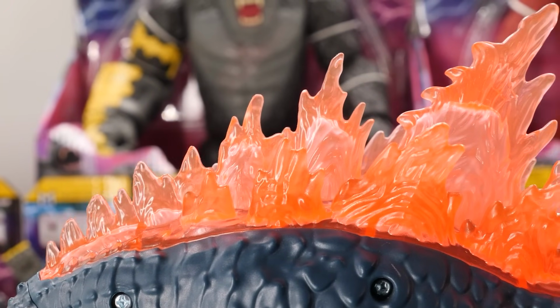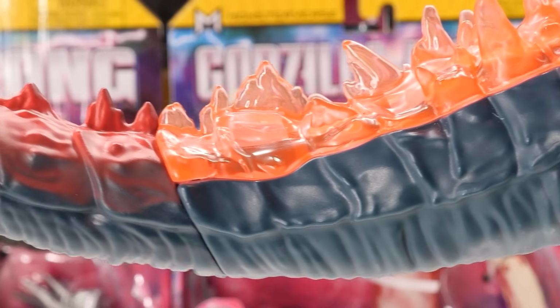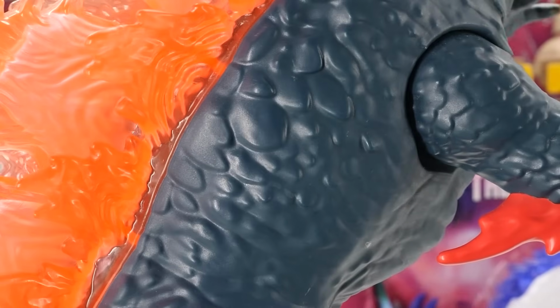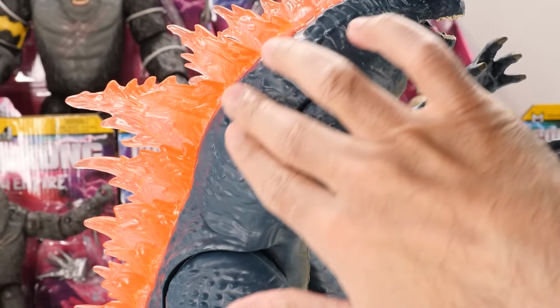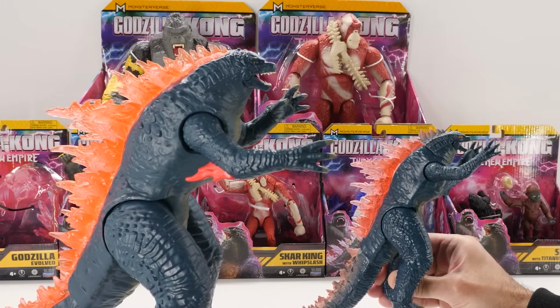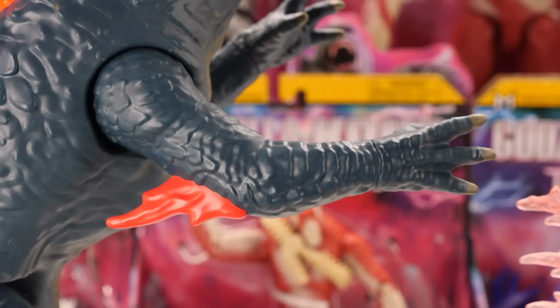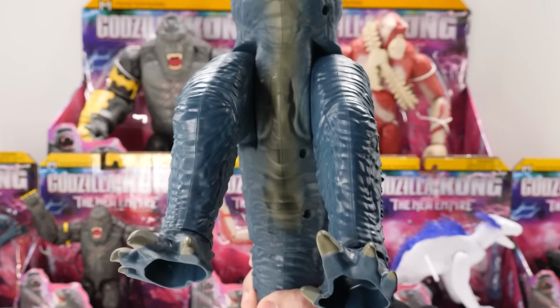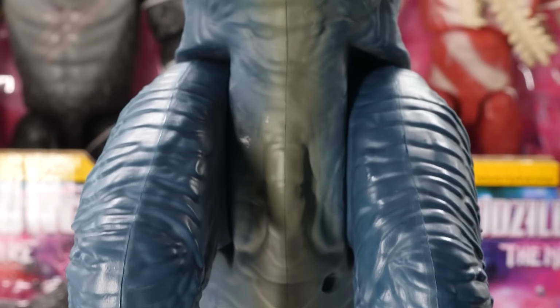Very nice. I'm not a big fan of the transition where the painted tail spikes meet up with Godzilla's plastic dorsal plates. He sports nice reptilian skin that feels bumpy with texture. Unlike the 6-inch Godzilla Evolved figure, this giant figure actually has his spike that extends from his arm painted a solid magenta color. His underbelly's painted a lighter shade. There's some really nice blending near his underbelly.